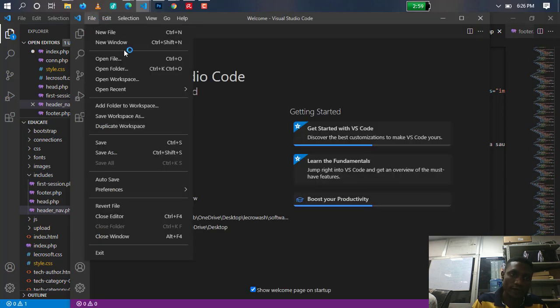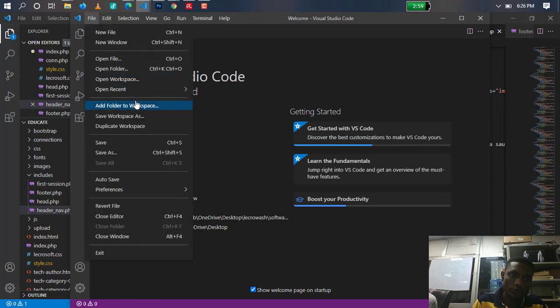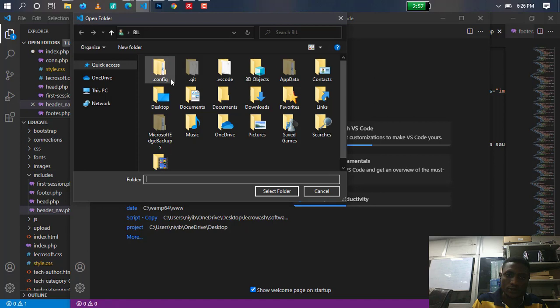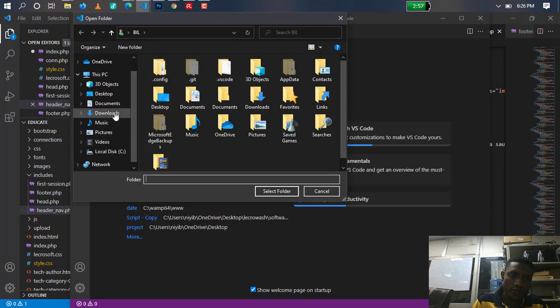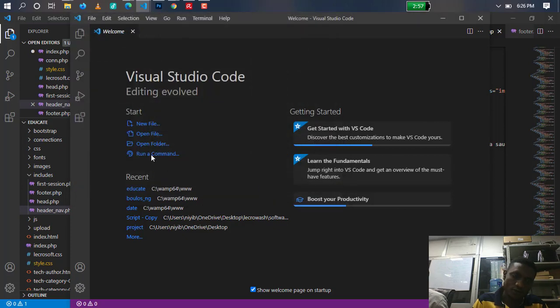I'll click on that file, and I'll click on open folder. Once you click on open folder, you go to desktop. That's where I saved the folder, which is my site. You don't need to open that folder, just click on it and make sure it's showing here. Then you click on select folder. All right, so we are going to have all our files in the folder.